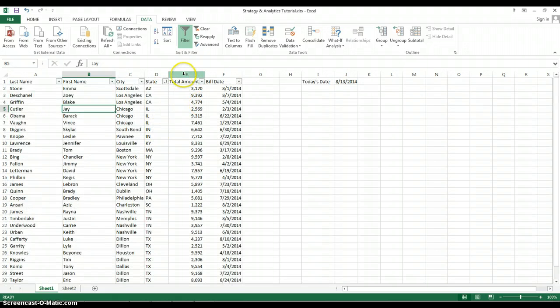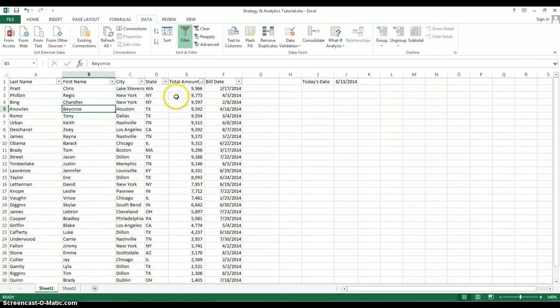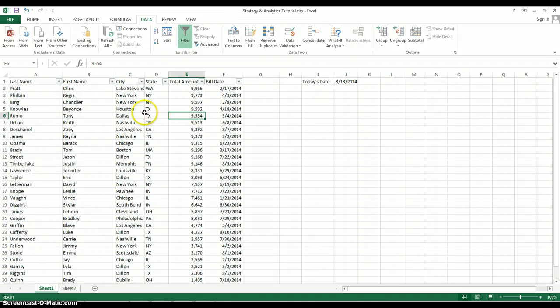I could also do it by numerical values as well. So I go to this total amount, I do the filter, I want to see what our largest accounts were. So I go largest to smallest, and that helps me kind of focus in on where we need to be. And then I can just go back and clear all the filters, and that gets us to kind of where we started.